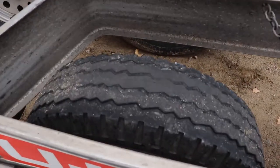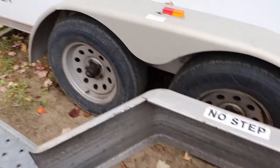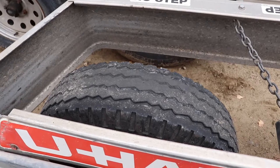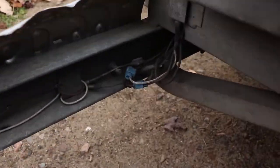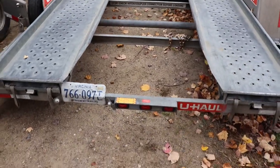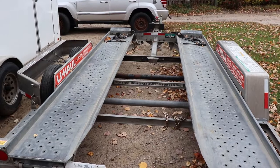So this tire is just about bald. If you look at my trailer, tires are in the same condition. So I can't fault them too much for that, other than you're renting this out, and I don't rent mine out. And the wiring repairs are, ugh. Anyway, we'll get past the technical side of things, and we will get around to hitching this thing up, and we will get the Honda on it.